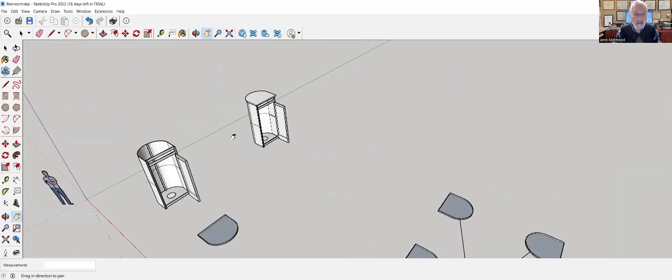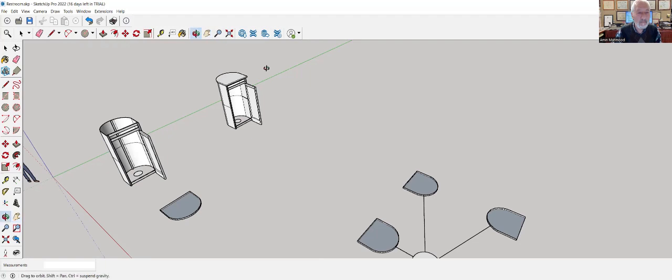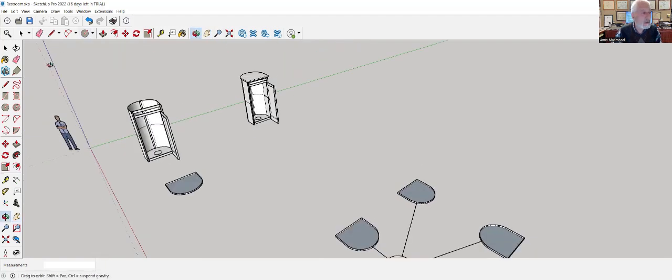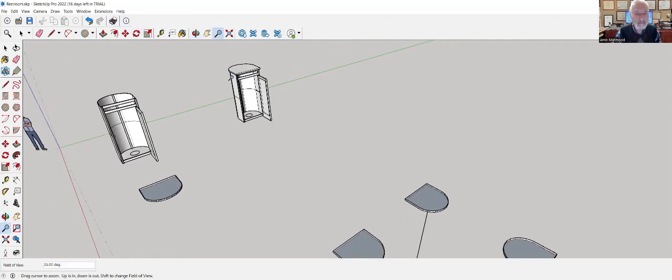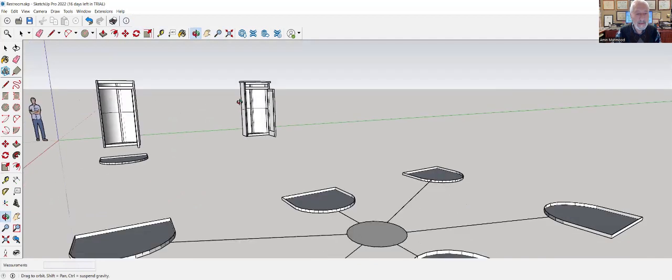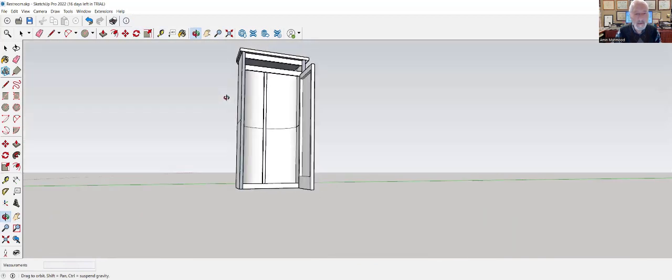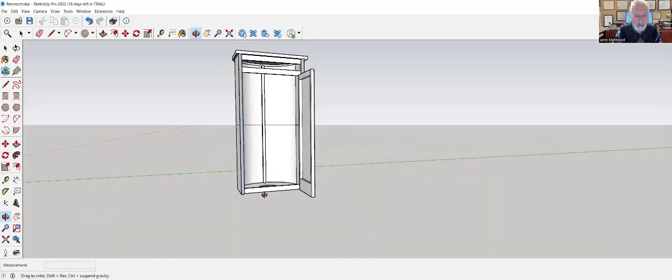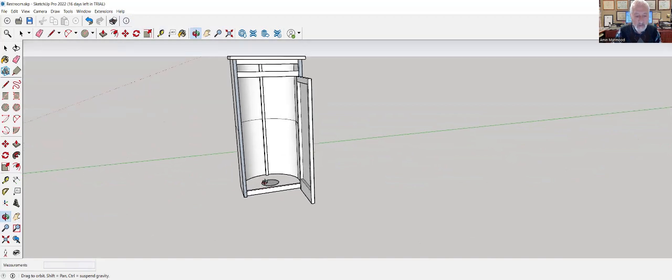Okay, here's a toilet completely assembled. Let me zoom on it. See, here's the lid, and these are the two 2x4s. This is the door, a 2x4 here, and this is the hole where you put the toilet and then fill it with concrete, with some screws coming from the side that will secure it when the screws are covered in concrete. That will secure it from tipping over due to wind.